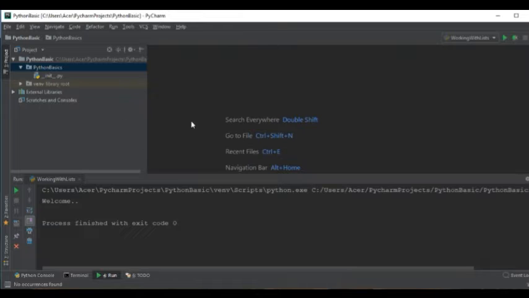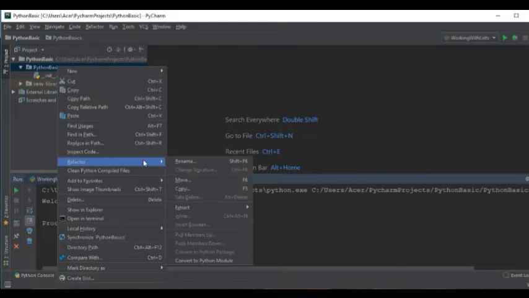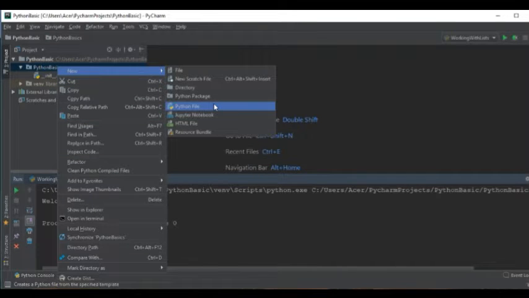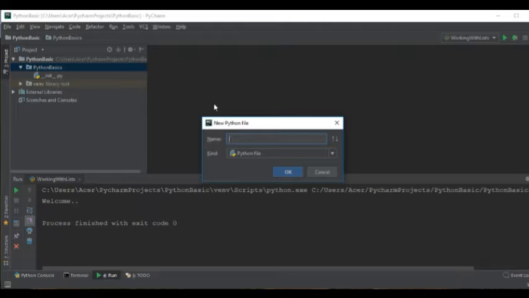I am using PyCharm as an IDE, and I have my project created here. This is just a Python basic project, so all I have to do is create a new Python file. Let's name it working with lists.